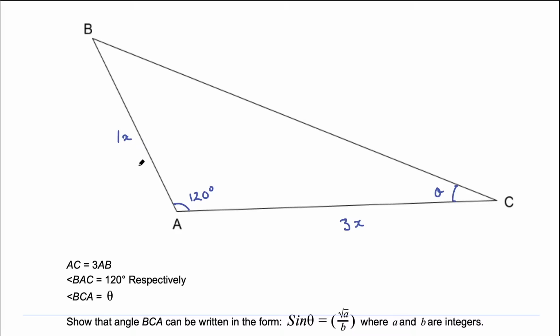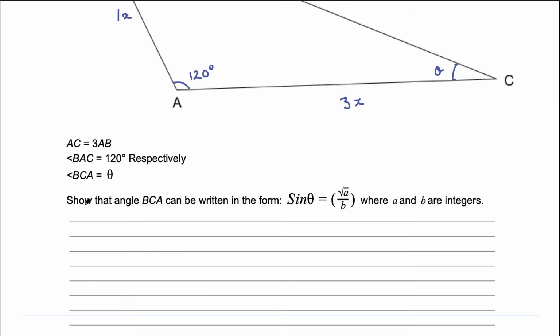But if we have 2 sides and an angle between them, usually that signifies you want to use the cosine rule. So we can use the cosine rule to find this side over here. Let's call that side A, and then we can go on from there. So let's firstly use the cosine rule to get A. So we can say A squared equals, let's actually just write out the cosine rule first. This is B squared plus C squared take 2BC cosine A.